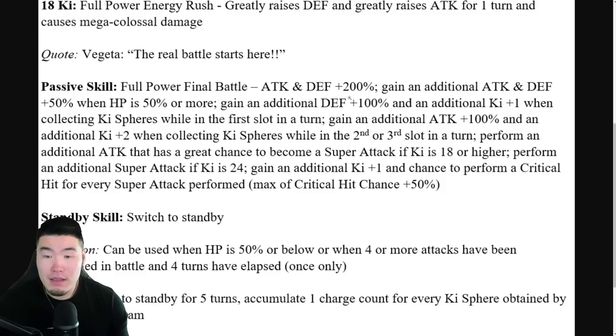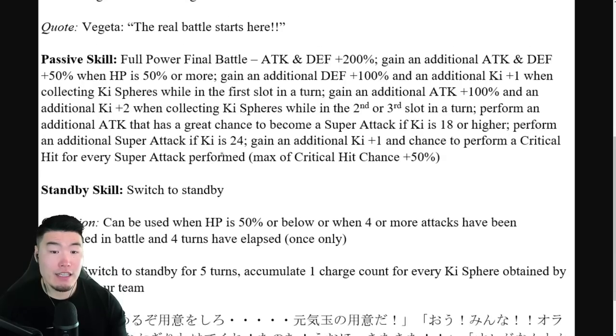Because an issue with a lot of units is that in slot one, they're not very tanky because they need to launch attacks first before they get a defense boost, right? But with these guys, they are kind of solving that issue a little bit by giving them the additional defense in slot one and then the attack in slot two and or three, right? And then performs an additional attack that has a great chance of becoming a super attack if Ki is 18 or more, which obviously is not hard to do because of all the additional Ki from Ki spheres, and then performs an additional super attack if Ki is 24.